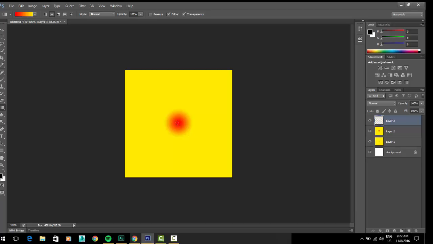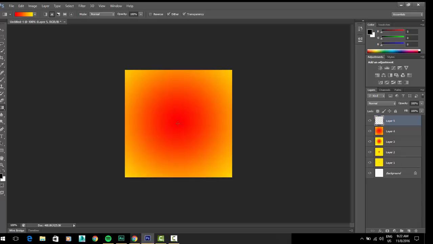Let's go to the 3rd layer, longer again. Go to the 4th layer, we'll go right down into the corner, and 5th layer, we'll start in the center and go all the way so it's pretty much solid red. Perfect. That is all we need. We have our layers already numbered in order, and we're ready to animate this.